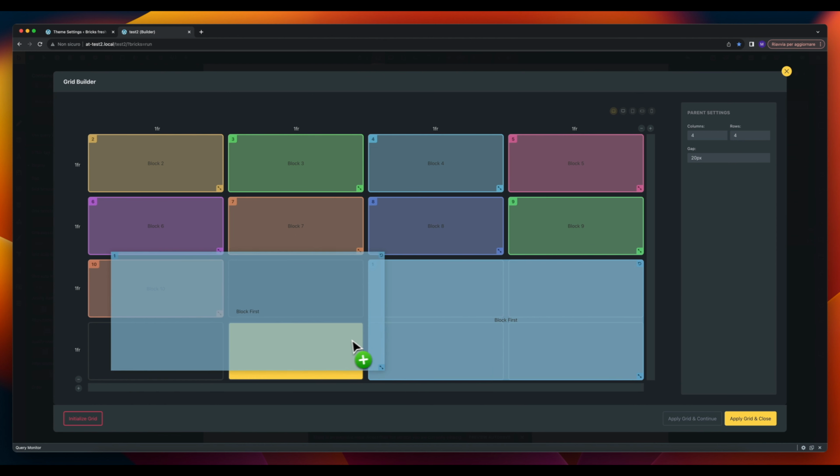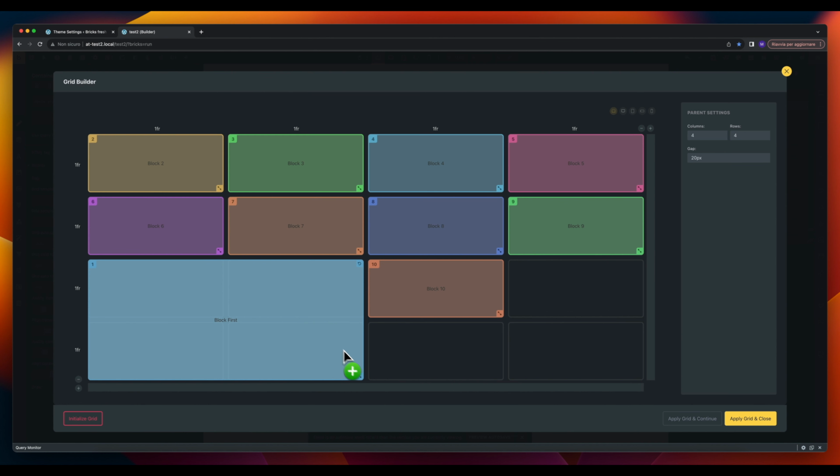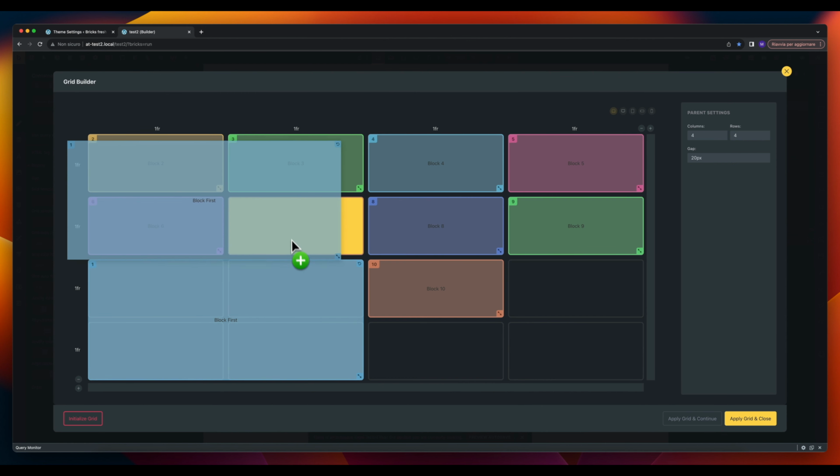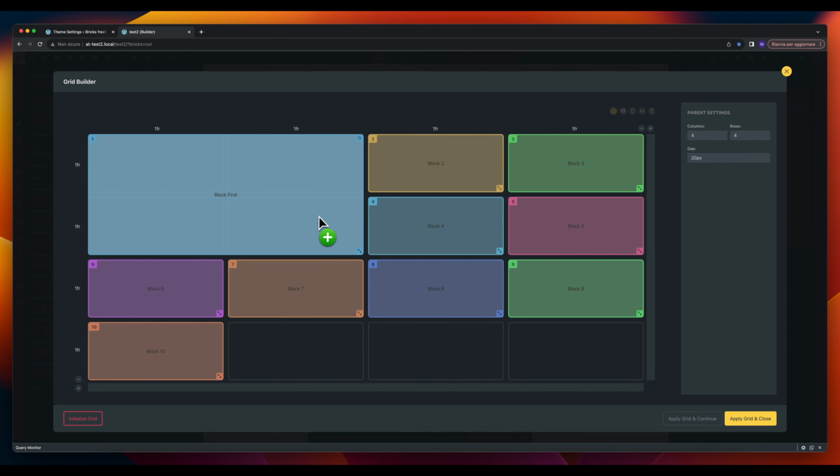If I change it to here, now the guide was this one, the bottom right, and the block adapts to this size. Okay, so if I want to put it at first, I will put it there.